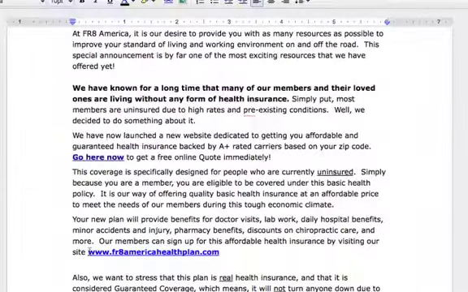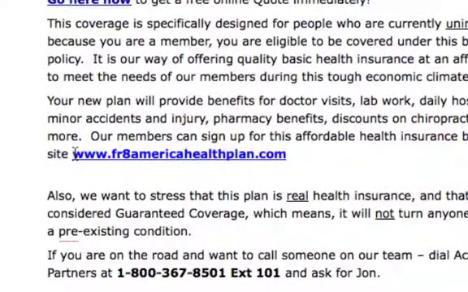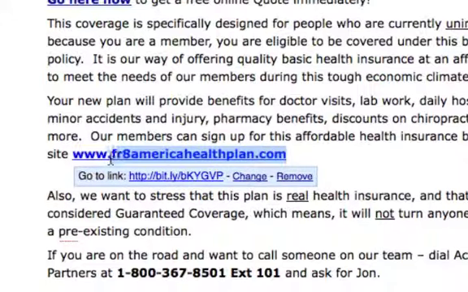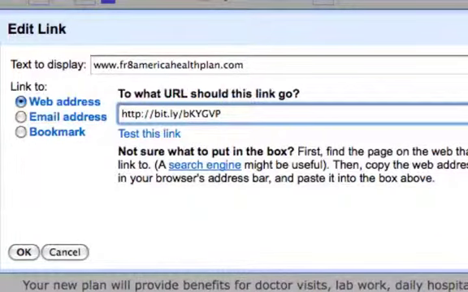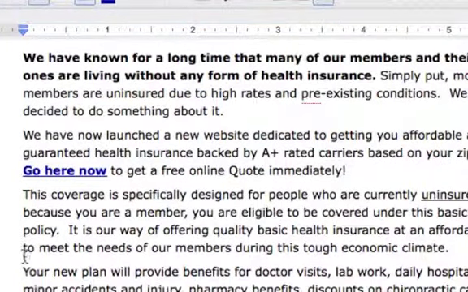Now, you also see their URL down here. In this case, it's Freight America Health Plan, but imagine this is Access Leaders. I don't want it to go generically to this website. I want, when people click the website name, for it to once again go to the link, because that's how we track it. So all I do is I hover over, or I select the entire URL. I click change, or I right click and see the link. I select the link and I paste the new one in there so it ends in QT. I click OK, and now you've got the change there.